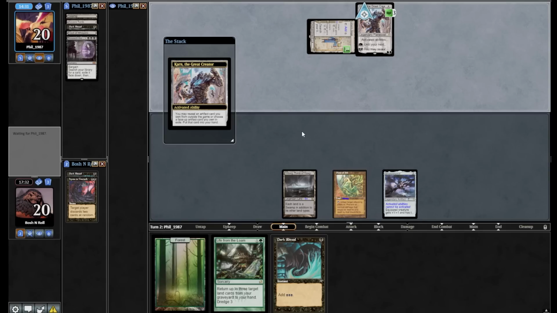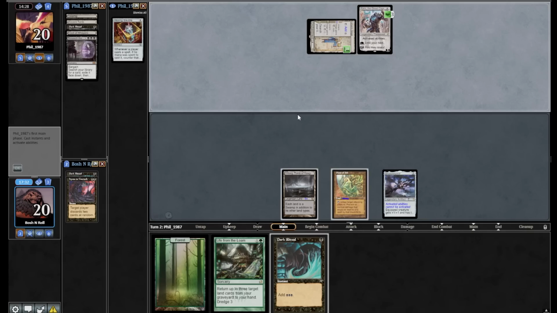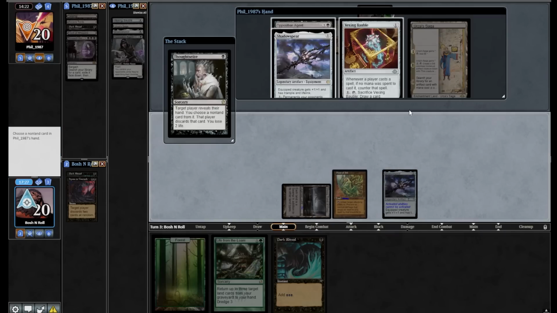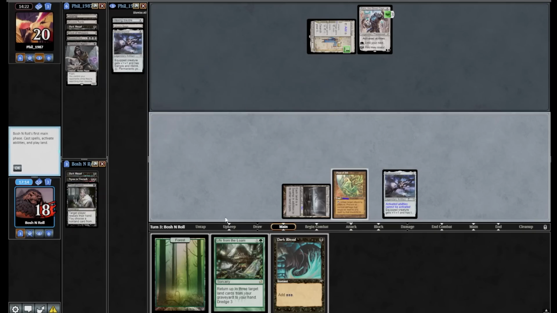Top of the deck, here we go. Save me. Oh, Vexing Bauble? I do not give a shit about that. Thoughtseize. What you're working with over there. We know about Vexing Bauble. Oppo, another Saga, Bauble, Shadow Spear, and it's Oppo. Yeah, I'm just going to take Oppo.